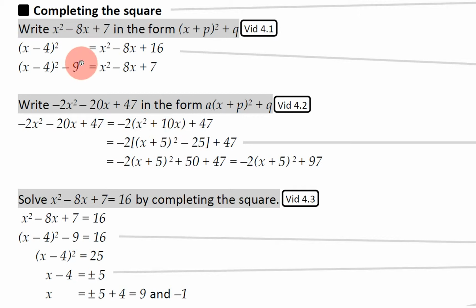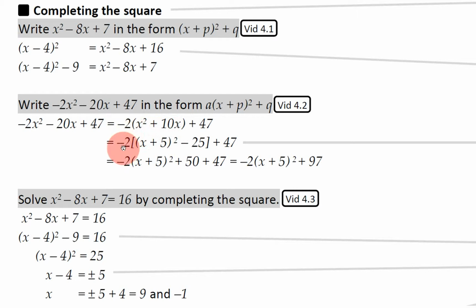So I'm expecting you can complete the square for expressions that have just 1x squared. Just to reiterate from that last example, what you do is you take half of the number in front of x, so that makes it 5, and you put it into a bracket like this, x plus 5 squared. You should know how to square out a bracket, basically, and x plus 5 squared becomes x squared plus 10x plus 25. So I want to complete the square for x squared plus 10x, and so far I've got x squared plus 10x plus 25, so I take away 25, so it makes it back to x squared plus 10x. So basically x squared plus 10x is equal to this expression inside these squarey brackets. So x plus 5 all squared minus 25 is the same as x squared plus 10x.